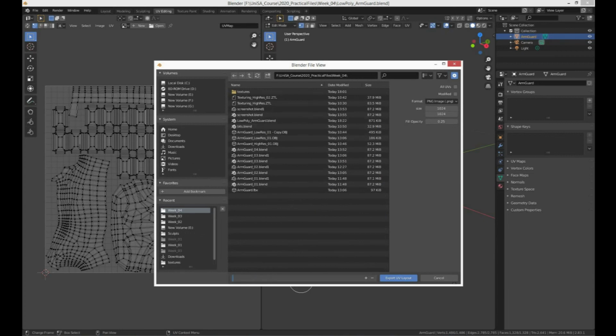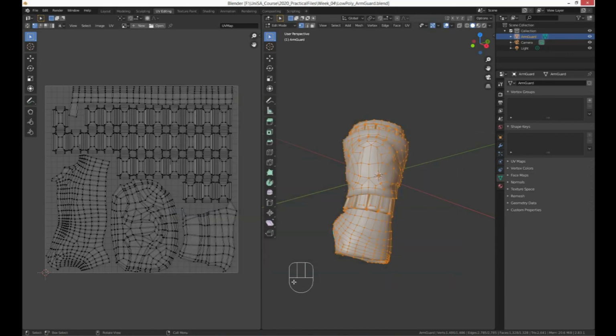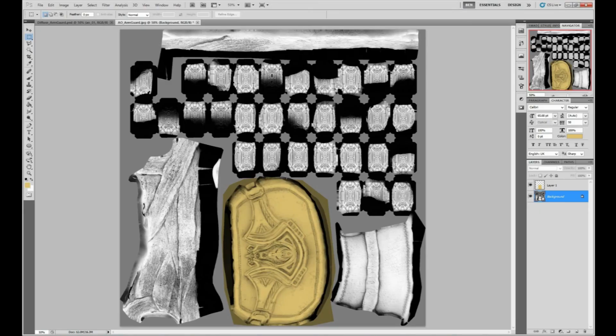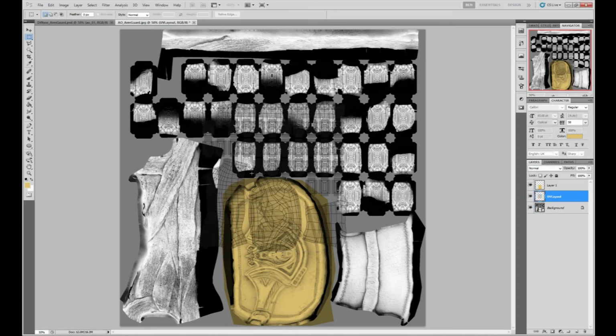So you would then label that UV layout. And I believe it defaults to PNG there. You can also set the size of this exported texture. Doesn't matter a whole lot as you're only really going to use it as a guide. This won't end up as an actual image file in Unreal. But if we export that there, open Photoshop, and bring in our UV layout by dragging and dropping it into Photoshop, we can see that's half the scale of our current texture.